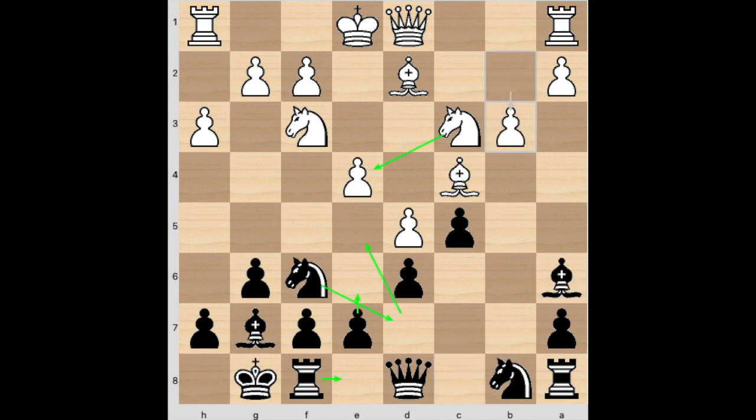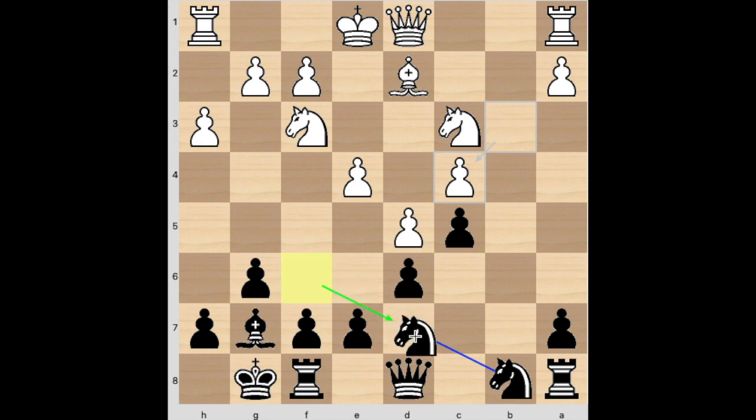Bishop a6 was fine, so I'm happy with this plan after all. Even taking, I think that's okay. This is a backwards pawn, so I did gain that out of that transaction. And okay, here's my first moment I want to think about. Retreating the knight here is actually not a good move in this case.